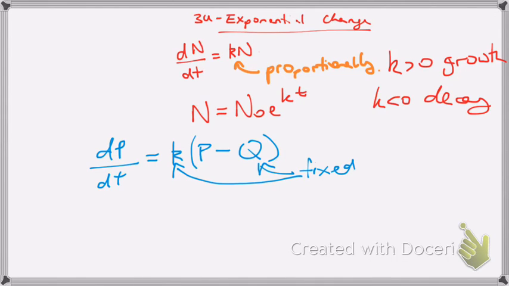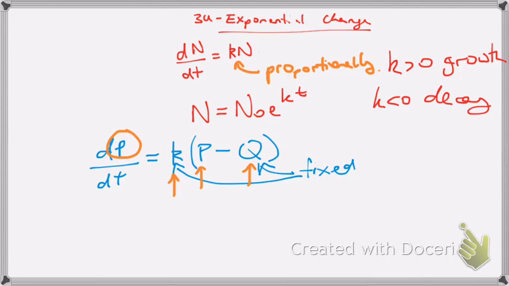So we talked about a body being left outside and coming out of a freezer, presumably, I think the problem was, and coming up to room temperature, right? So in that sense you say that the change in the temperature, which would be P, with respect to time, is some constant times the current temperature less the air temperature, which makes sense, right? And again, the size of k and all that stuff is going to be important.